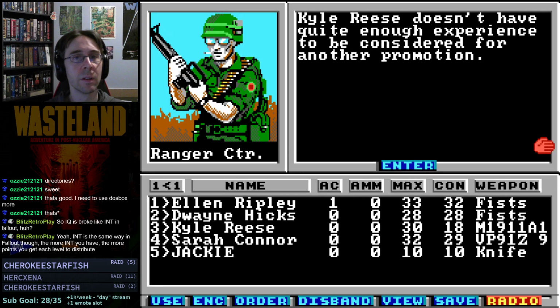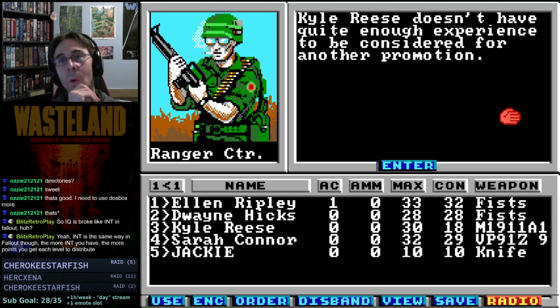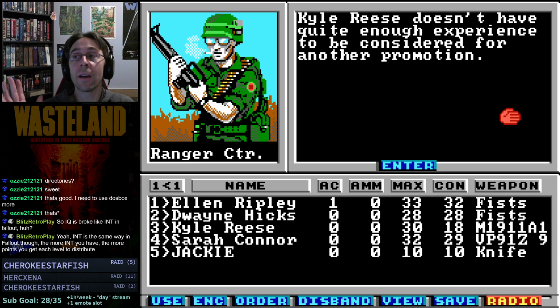Because what happens is, I think it's more broken in Fallout. It's the bonuses that intelligence does. It's a little too big. In this game, if I want skill points, I need to upgrade my IQ. So if I have 20 IQ, I get 20 skill points. I use my 20 skill points, and that's it. That's all the skill points I have. If I want more skill points, I need to buy IQ.